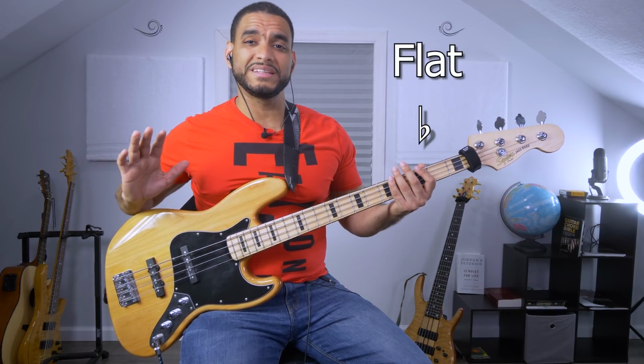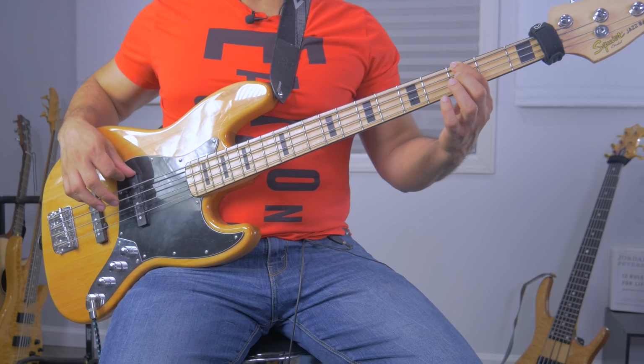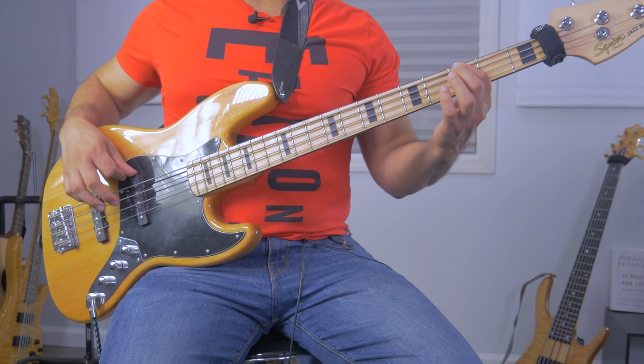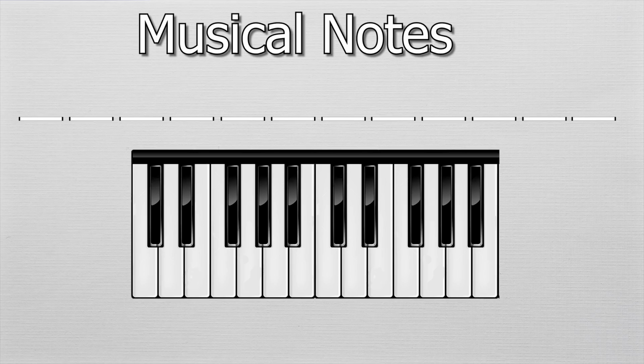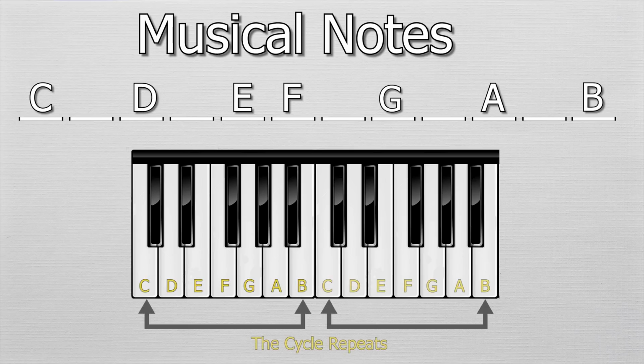If you use the flat symbol, what you do is you move down a semitone. So if I'm playing this note and I add the flat symbol, then I'm going to move it down a semitone. All right, so here we have a diagram with the 12 different notes. And what we're going to do is we're going to place the names. So now, as you can see, there are some empty spots.